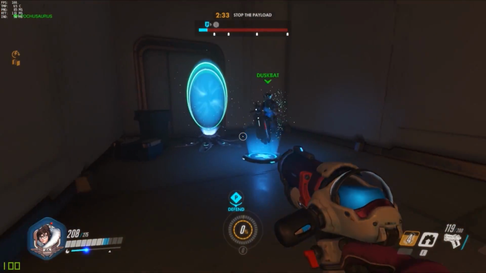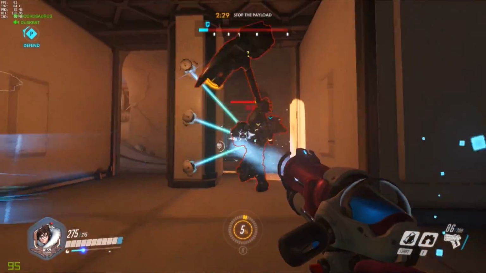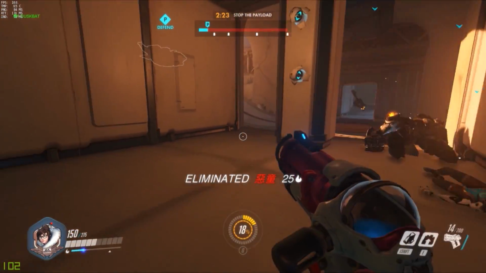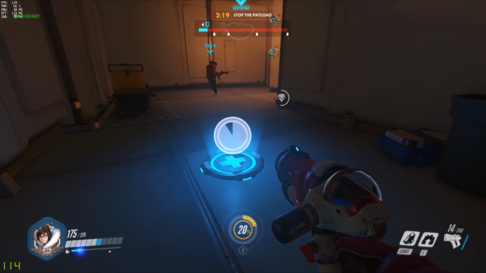And yeah, that ultimate I threw out was out of panic. By the way, if you haven't noticed yet, I like how Mei's freeze gun shows you if you're running low on juice. See that little vial on her gun? It has an indicator of how much juice she's got left. Just a little thing.